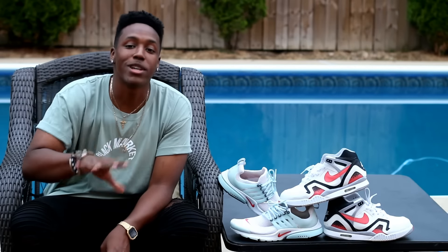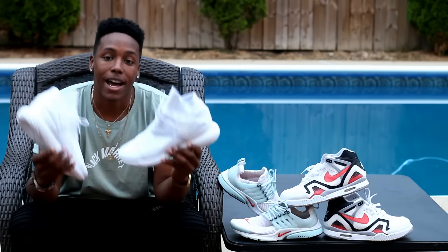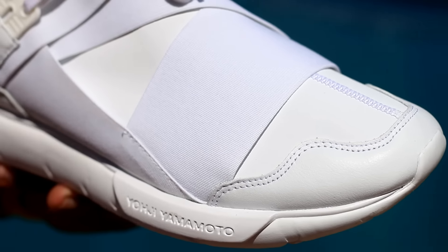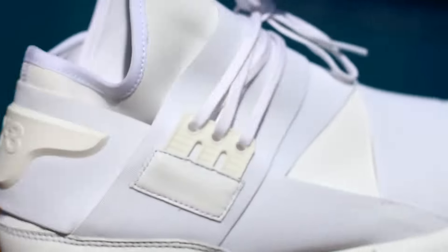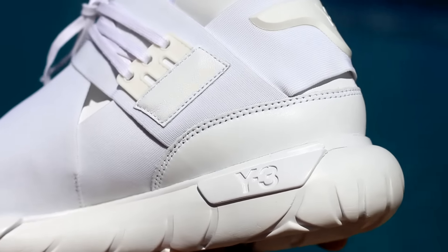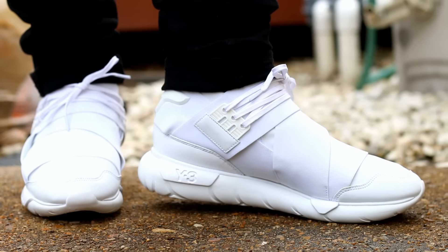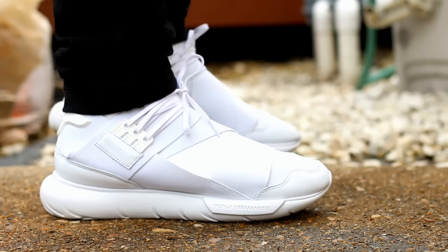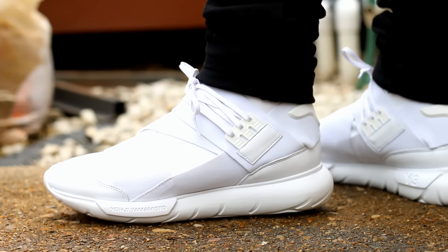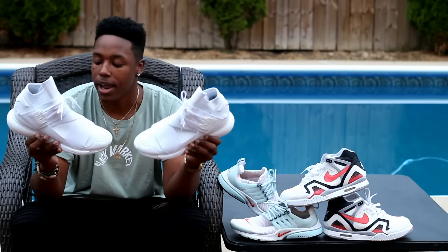For Wednesday I went with a more recent pickup. This is a shoe that you're either going to love or hate — a lot of people hate them, a lot of people love them — and that is the all-white Y3 Kazahai. I got these, if you didn't catch the unboxing video, for about $155 off retail. Shout out to Slam Jam Socialism out in Italy — they shipped these out in two days. As far as the model goes, the all-white has a neoprene upper but it's way stiffer than your regular neoprene Y3. I almost wish I had just gotten my size 12 because since this material doesn't stretch as much, it makes them a little less comfortable. Still a dope summer kick either way — it's definitely a love-or-hate shoe.